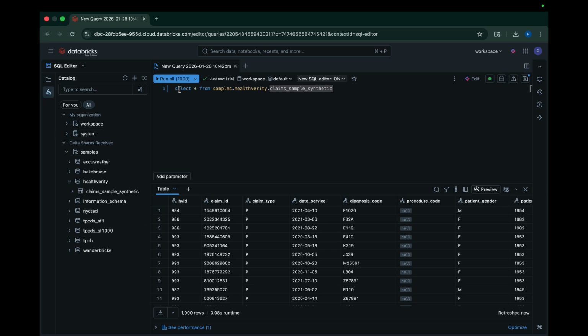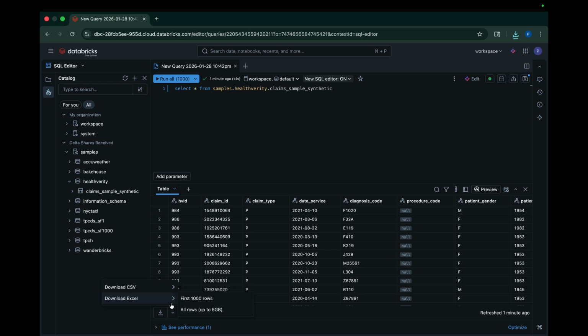So if you run this command, you will get this data. Now it's showing only 1000 records, and if you just click on here, it will be downloaded as CSV. But if you want to download it in Excel, you just click on the arrow and you will get two options, CSV and Excel.